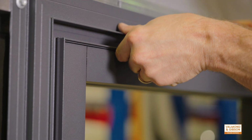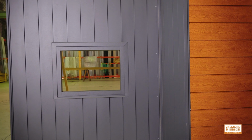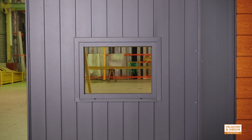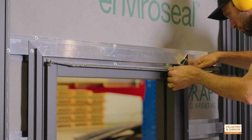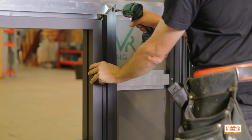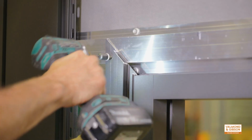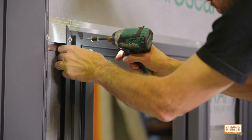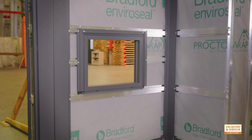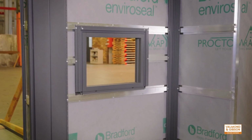For example, we want a nice mitered finish on our covering caps, so we therefore need to miter our base trims accordingly. Once you have selected your base trims, you will need to measure and cut them to size. Once the base trims have been cut accurately to size and you have ensured that the miters meet, screw them into place. You will notice on this window we have base trims installed on three sides.